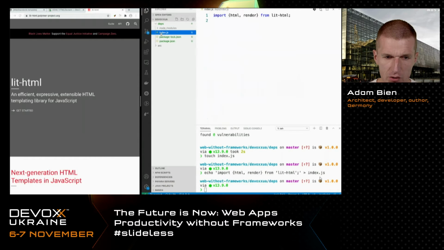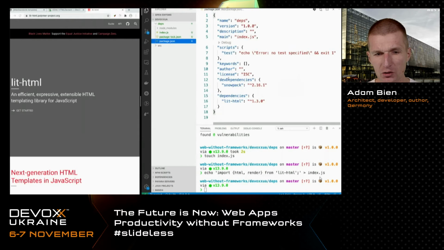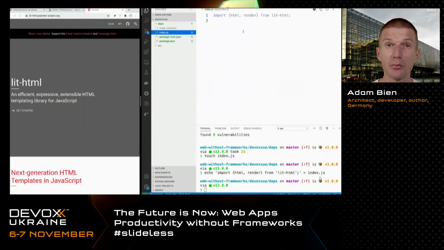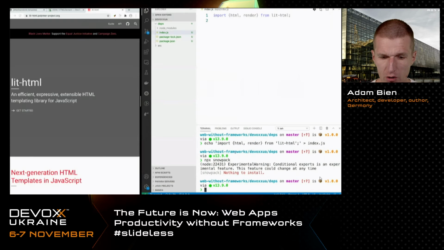Where is my index.js? Here, index.js: import html, render from this. And this is needed or not, it really depends. You can also specify lit HTML in Snowpack. I prefer this because I can just copy and paste from the website. And why I did it, because, watch this. If I say npx snowpack, it should recognize it.